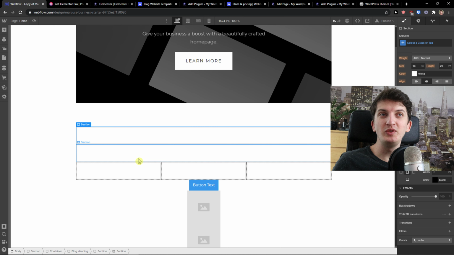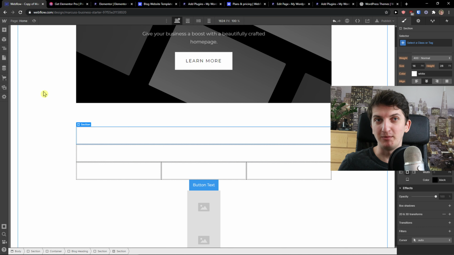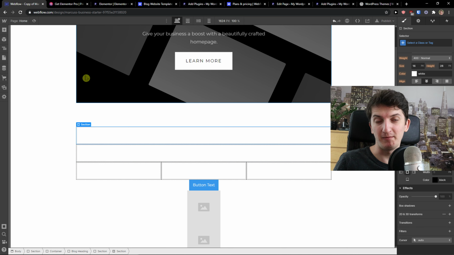On the other hand, Webflow, when you come here, when I'm going to add a section, okay, I have a section, I can simply move it. You get bigger opportunities for what you can actually do with the website, but the learning curve is much higher on Webflow. With Elementor, yes, you can edit with CSS and also HTML, you have the option, but you also don't have to do it. You can actually build a website just with sections and columns. On the other hand, with Webflow, in my opinion, it's needed to know how to work with HTML, and it's more complicated to actually build and finish the website compared to Elementor.